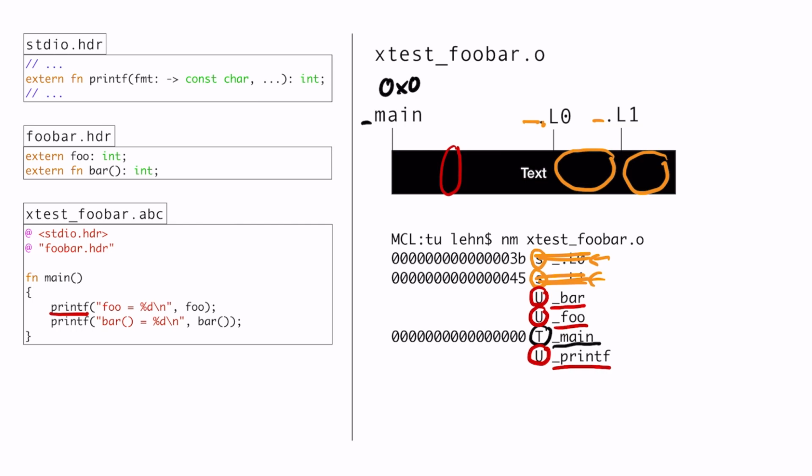That means when the assembler generated machine code, it couldn't plug in the address for printf. It simply left it out. It was using, for example, zeros. And that means we have here something that needs to be fixed by the linker. And actually we have the function called printf twice. So we have two holes in the text segment for calling function printf.